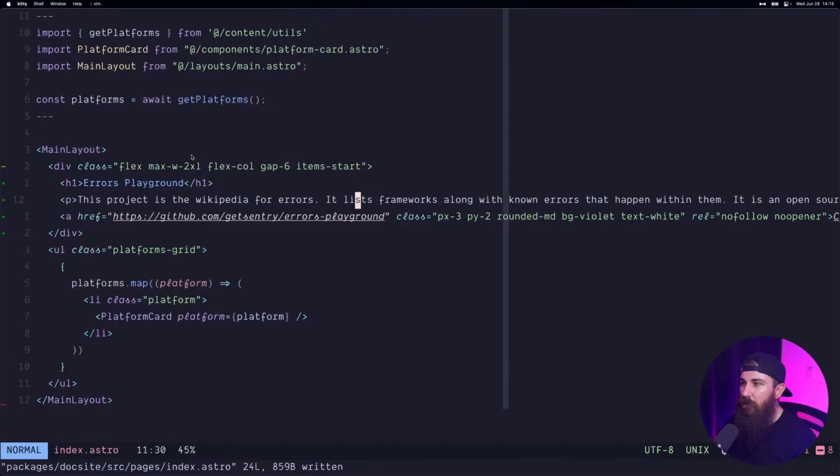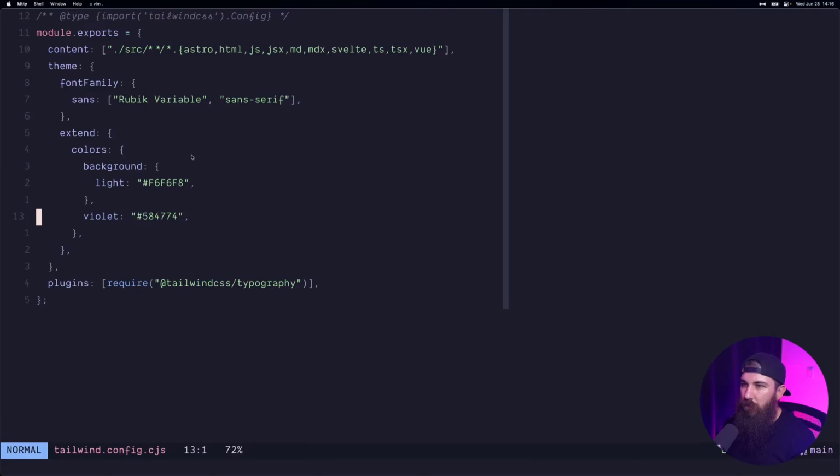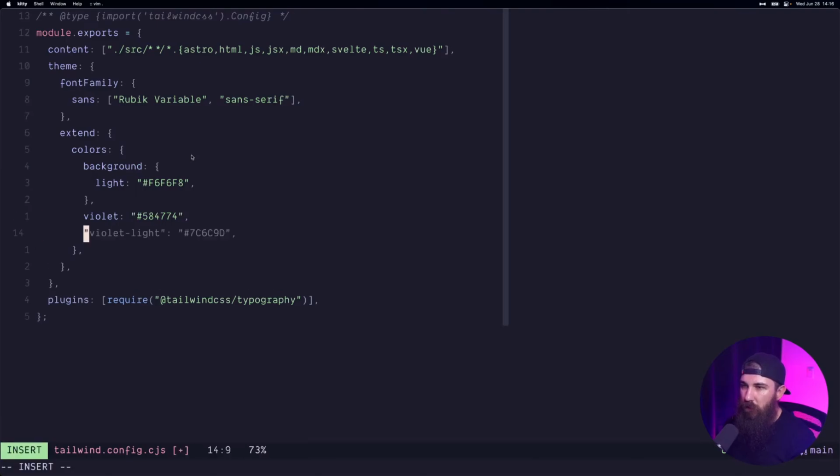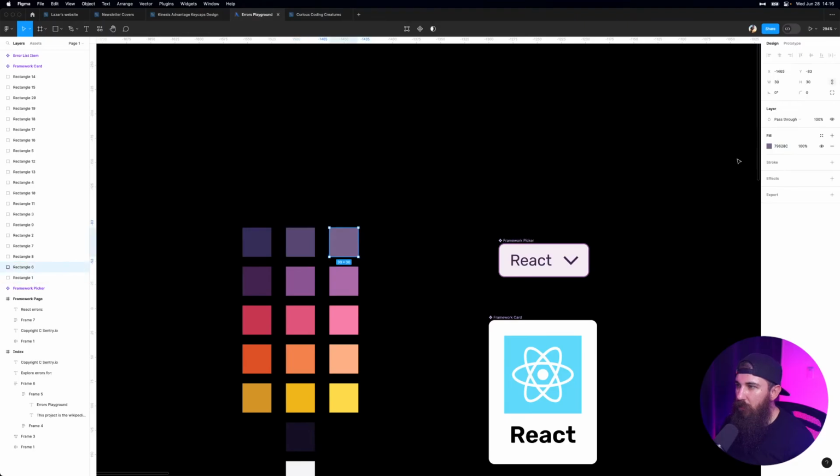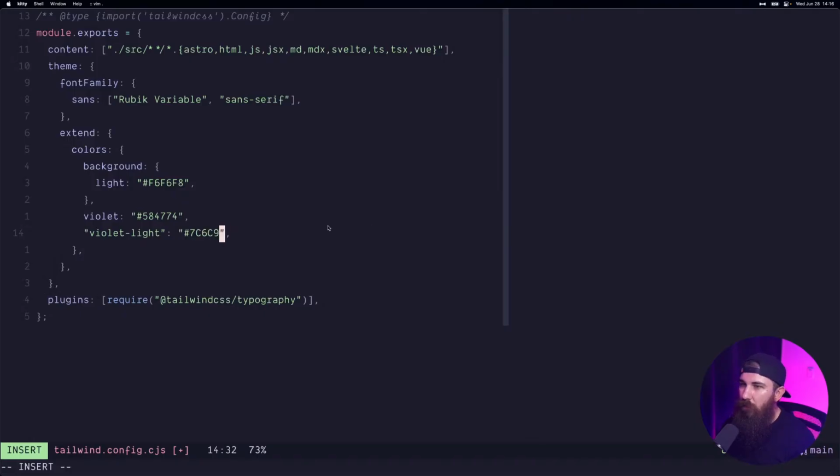Cool, there we go. So do we want to do anything on hover? I think we can go to define the light color. Let me just find out the hex code. There we go.